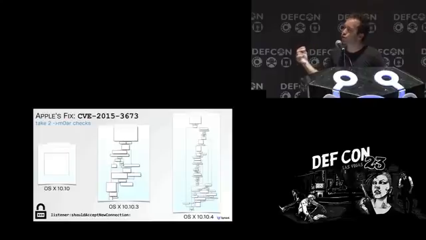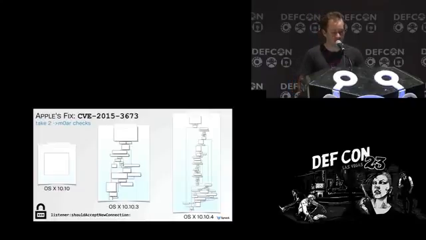So here are some control flow graphs that illustrate Apple's patches. We can see in the original version of OS X 10.10, this is the listener should accept new connection function. Again, this is what is authenticating clients. So we can see at the very beginning, there's no authentication. This is a control flow graph. There's no checks being done. Basically, anybody, even if you're a guest, is allowed to talk to the XPC service.